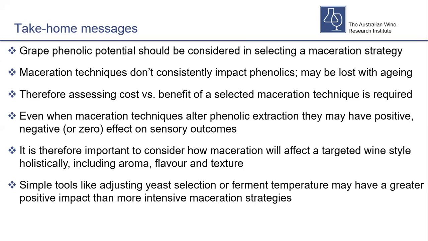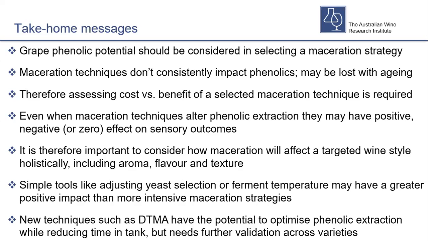Finally, looking at all of the above, I think simple tools like choosing a yeast strain that produces increased phenolics but also positive flavour outcomes, and simple tools like ferment temperature changes, may actually have more of a positive impact than using intensive maceration strategies. So this is also just a simple take-home message that I wanted to convey today.